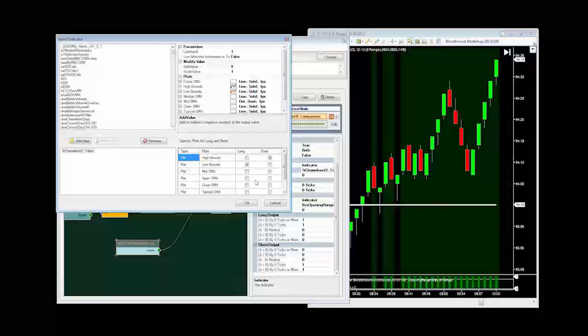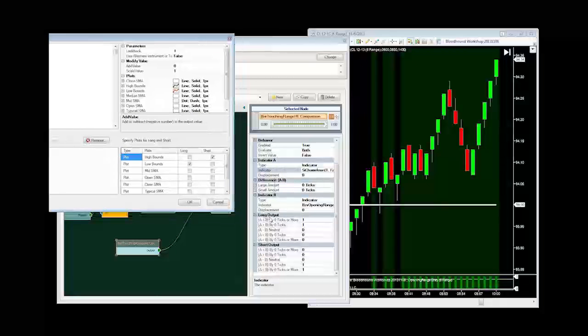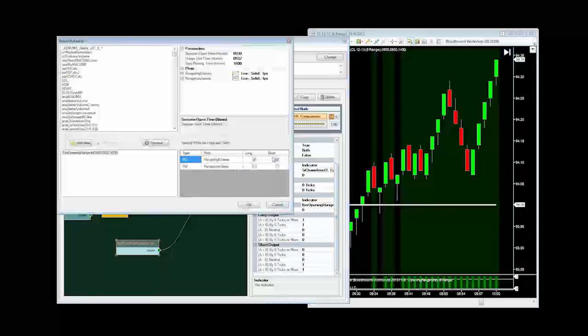So when you're building a solver, I've seen a lot of people do one solver for each condition. They set up one comparison solver for a long, and then another comparison solver for the short, when you could do both of those, long and short, within the same solver. So that's what's cool about this. So think about down here. For the long, we're using the low for a long. Okay, so now for indicator B, we're using the high, but we're using the high for both, I'm sorry, this is not right. See, I already forgot to set that up.